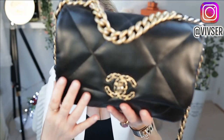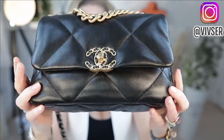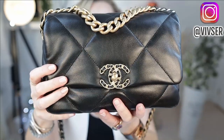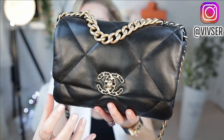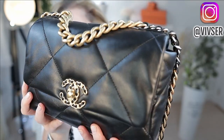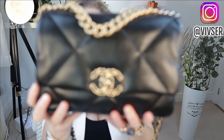A lot of people are saying that goatskin gets wrinkly more and wrinkles in different places. As you can see mine is not particularly wrinkly — I have seen some other videos where around certain areas it can be quite wrinkly — but my bag is fine so far, touch wood. To be honest, that wouldn't bother me too much because it's the nature of the leather and a natural material.